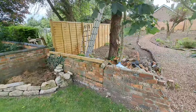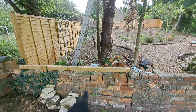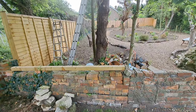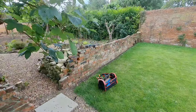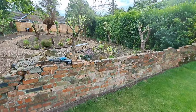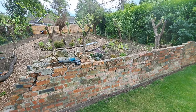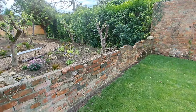And then put some coping stones on top. Rustic is the word. And then here, these are just stacked up, so we might have to do a bit of brick work on there. But today I'm just gonna take the bricks down and see how we get on. It may all fall down, it may not. But we'll go with it. Okay.